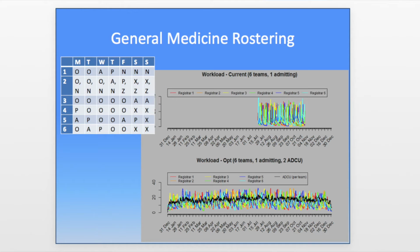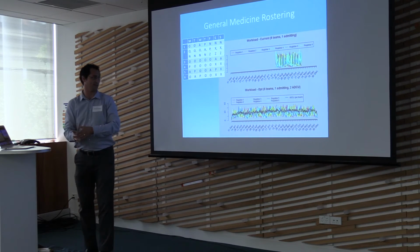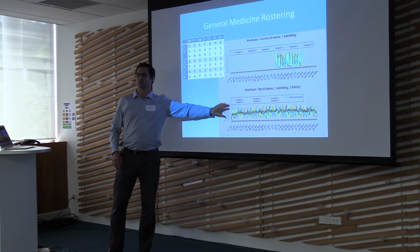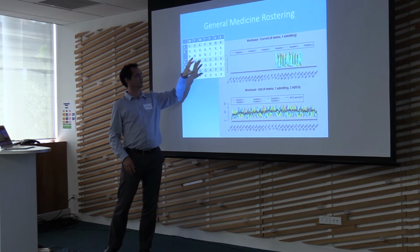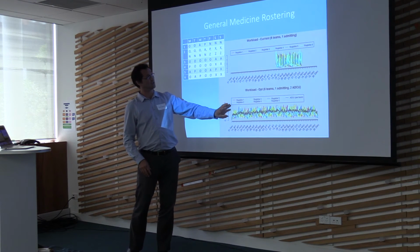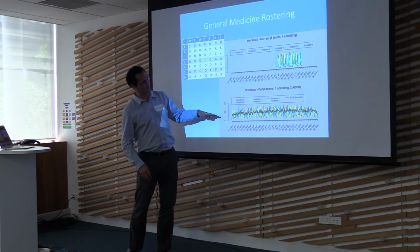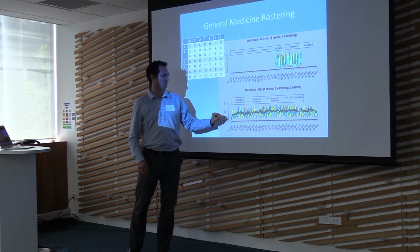And so we solved an optimization model to create this roster and look to squeeze the workload, and we actually used patient admission and discharge information to build this chart up. And we were one of the first people in the world to look at actually putting the actual data through and linking it to the optimization rostering model, instead of just aggregating it and having this many patients at this hour. So we didn't track patients individually, but we tracked cohorts of patients from when they came in as they travelled through the system to build this model.